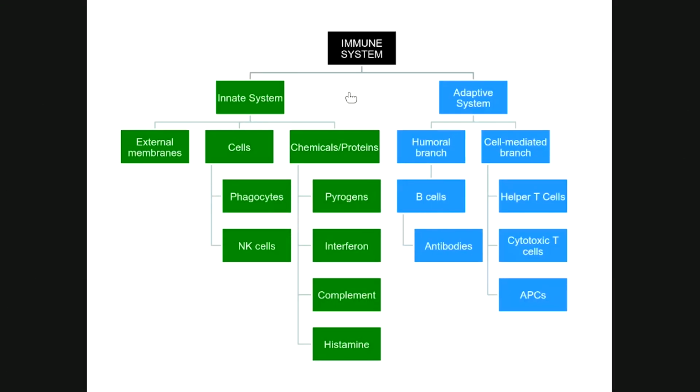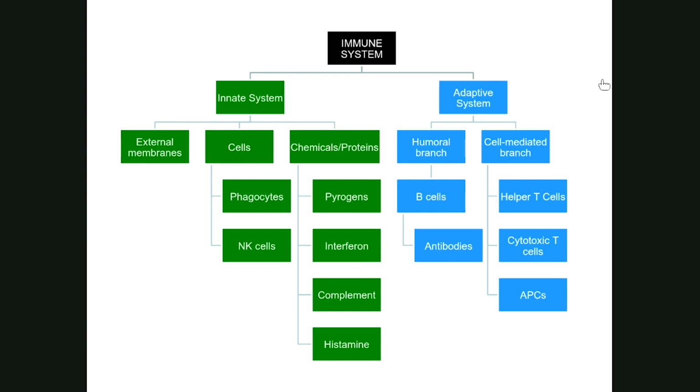So we are going to continue on in this folder and talking about the immune system. With our last folder, we looked at the innate system and some of the components of it. And you probably remember that this is the system that is in place from birth that allows you, from the time of birth, to defend your body against microorganisms.